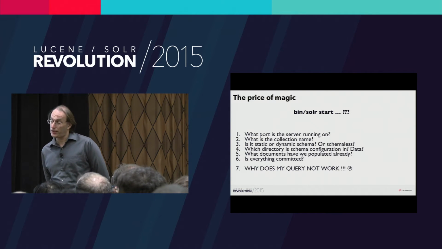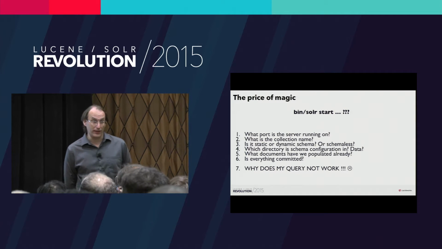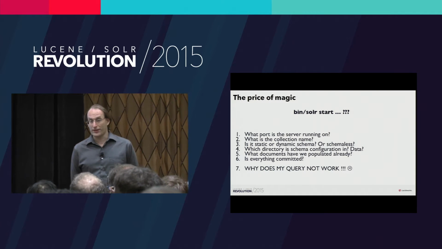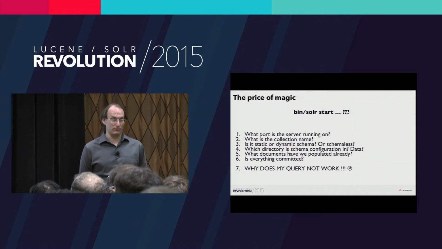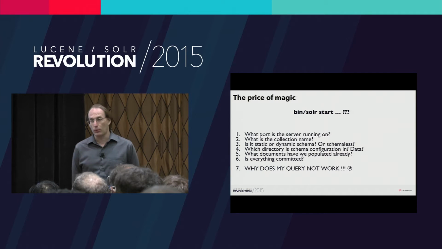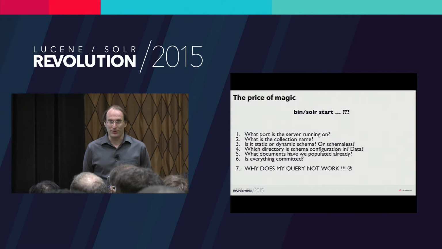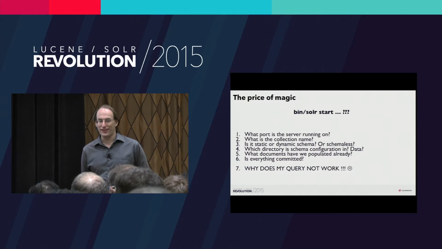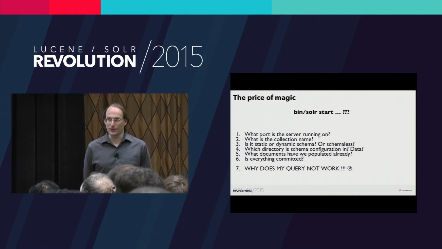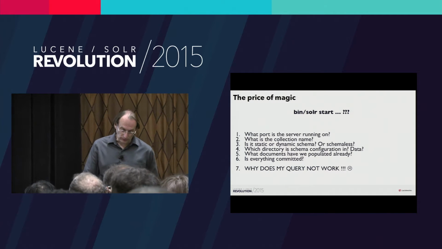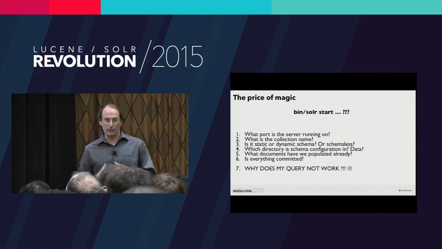Which directory are those files residing in if you want to change them or double check them? What directory is the data residing in? Could be a common location or it could be a custom location. What documents have you populated already? Is everything committed? And of course, the question that everybody really wants to ask is, why does my query not work? So that's where the troubleshooting starts.